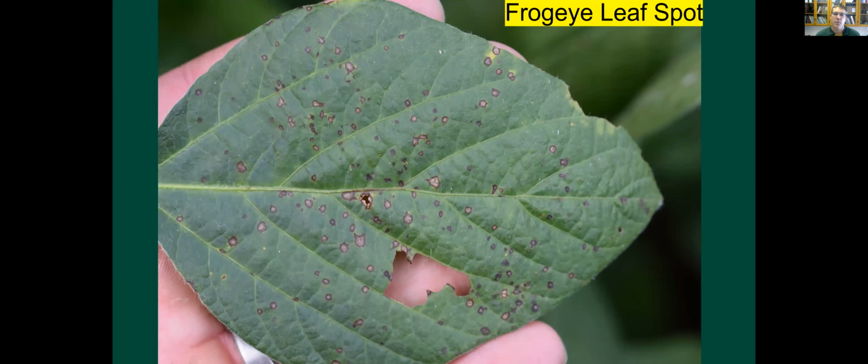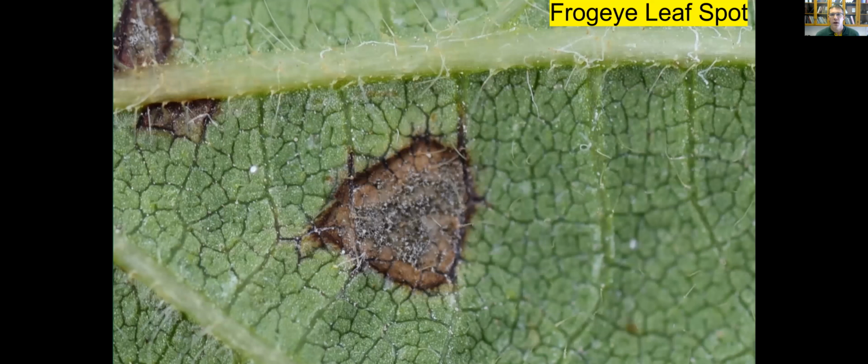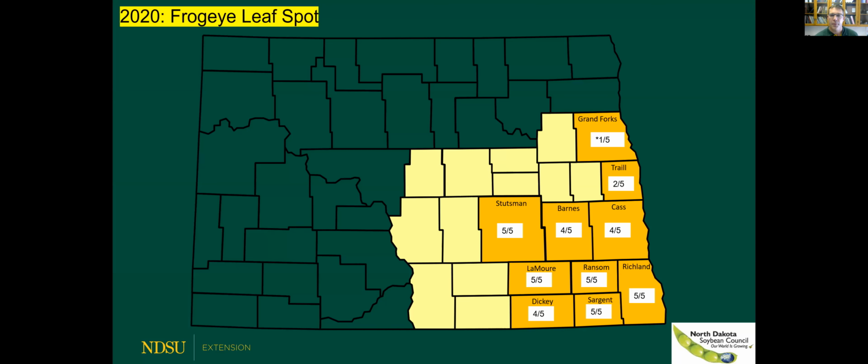So when you see frog-eye leaf spot, you will often see these little spots on a leaf. They have a margin that's brownish, purplish, and the center is often gray. They can be different shapes. If you see that, flip that over and see if you see that gray again. When it gets humid, each one of those little spots will start to grow a gray fungal mold. Now, they don't always do this. You have to have enough humidity for the growth to occur. But if you see that, it's most likely frog-eye leaf spot.